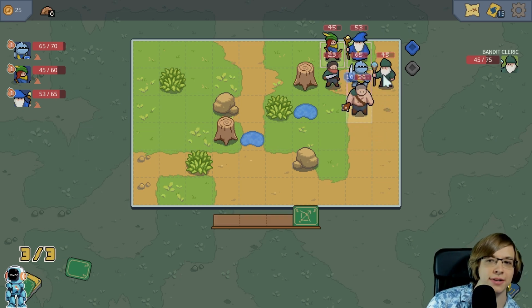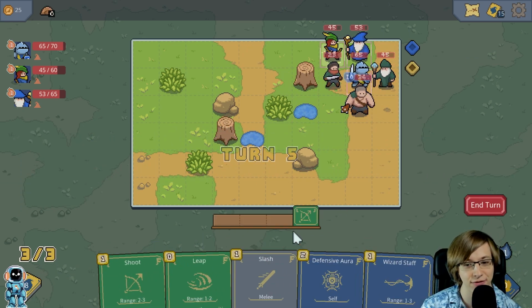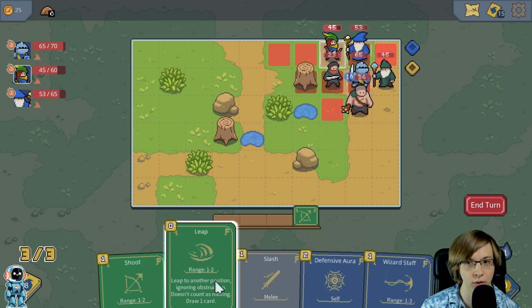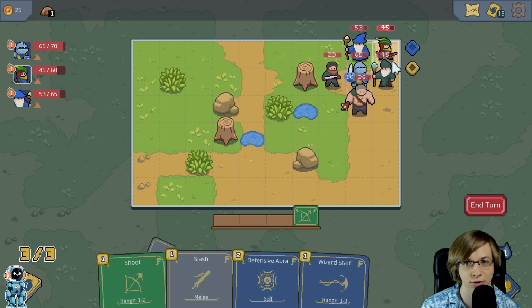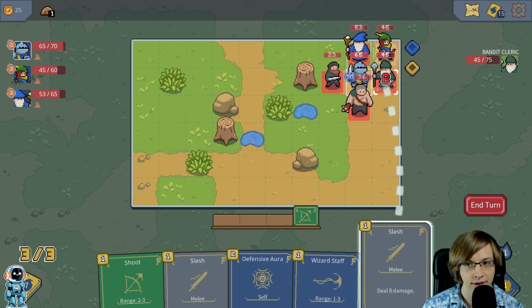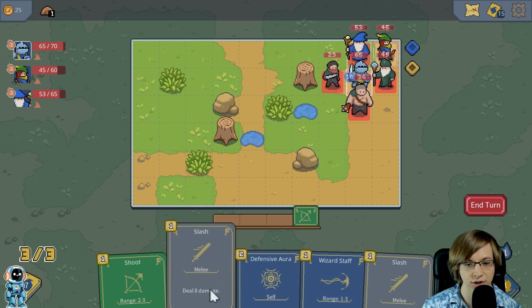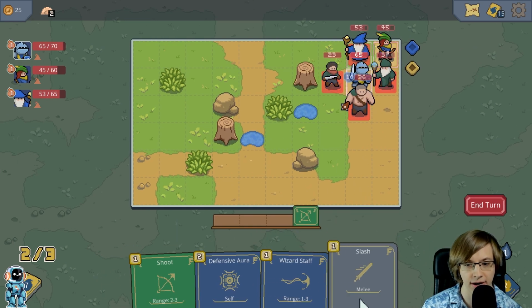Grant an ally 2 power and 10 armor. Yeah, okay, I'm glad we've been going after this person. Okay, defensive aura. The thing is, I think we need some damage here, though. Ooh, leap, actually. Yeah, let's leap over in this corner here. Okay. Unfortunately, that means we're not going to be able to... Okay, we're just going to waste all our mana there.